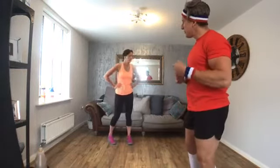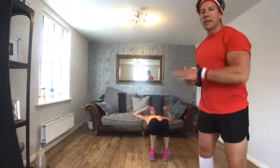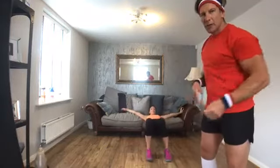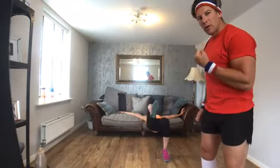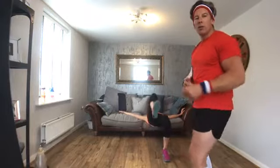Sam's going to demonstrate a single hip thrust first on the couch, okay? So a single hip thrust is have your shoulders on the couch, arms out straight, draw your elbows into the couch a little bit, and bring those legs at 90 degrees, with the whole foot, both feet, on the floor. Now bring one leg off the floor, and now you're going to lower your hips to the floor and push up through that down leg, ensuring your ankle, knee, and butt are in line.